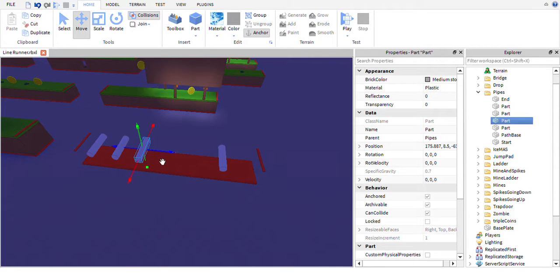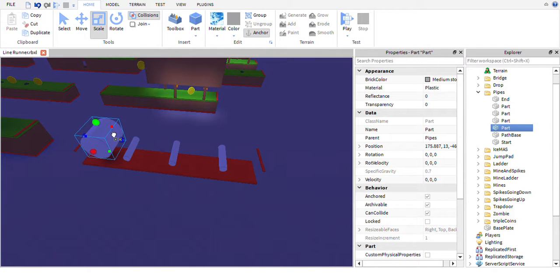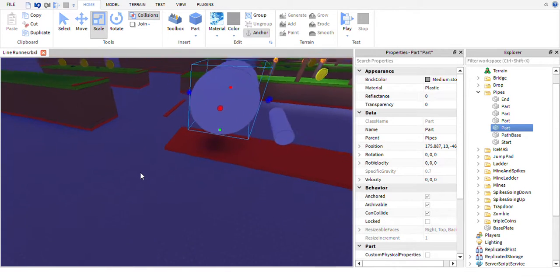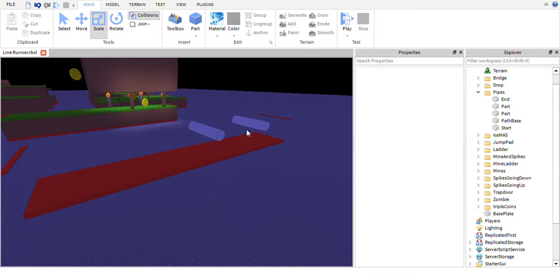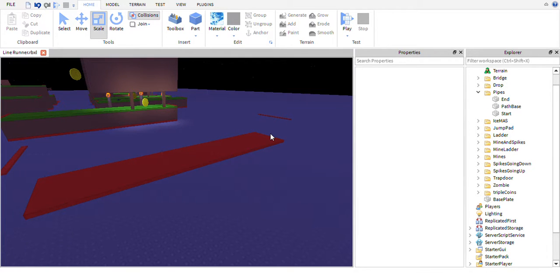I'm going to drag these out and resize them quite a fair bit, so like this. Okay, that is, but it looks ridiculously large, so okay, I'm going to scrap the entire pipe thing because it's not working. What we can do is, I'm actually going to undo one of them.